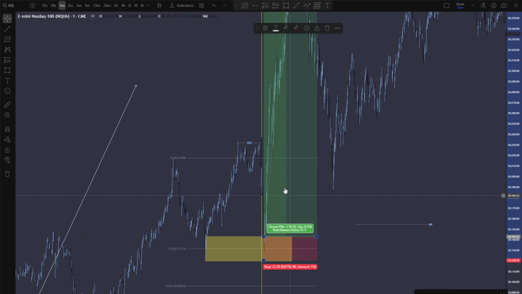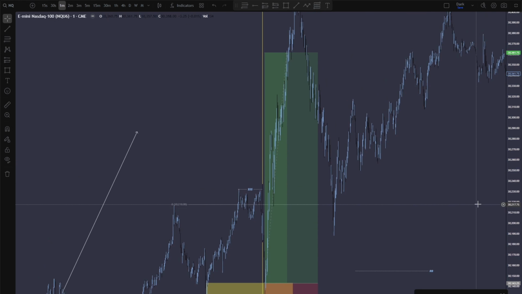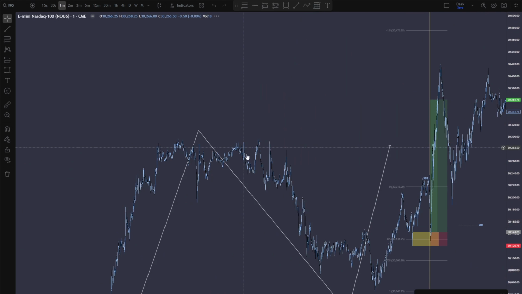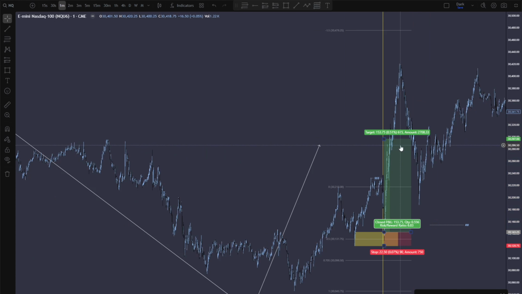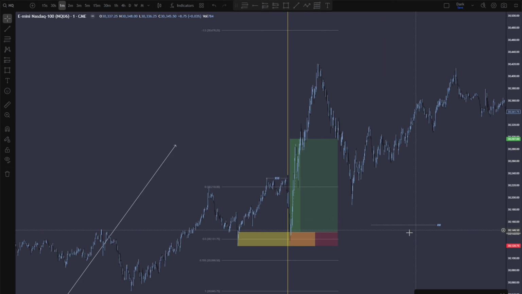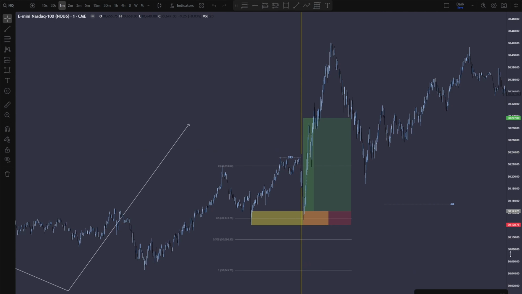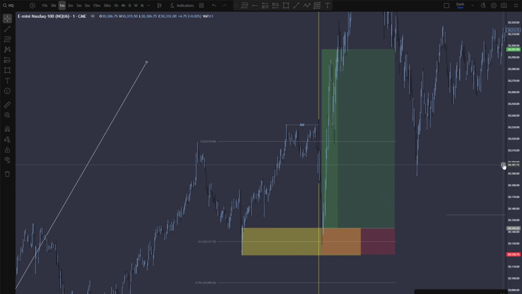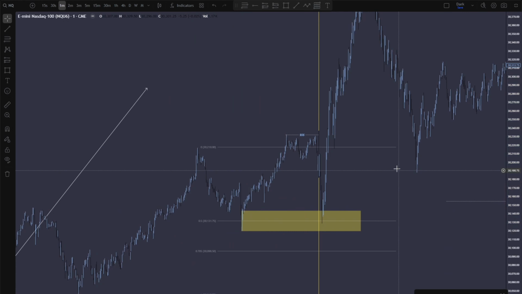Like what time is this? So yeah, if you held this throughout that whole New York session, you could have targeted these highs up here, these equal highs, and then that would have been for 150 points. So this would have been a 6R trade. Super crazy, right? But that's pretty much it for the rejection blocks.